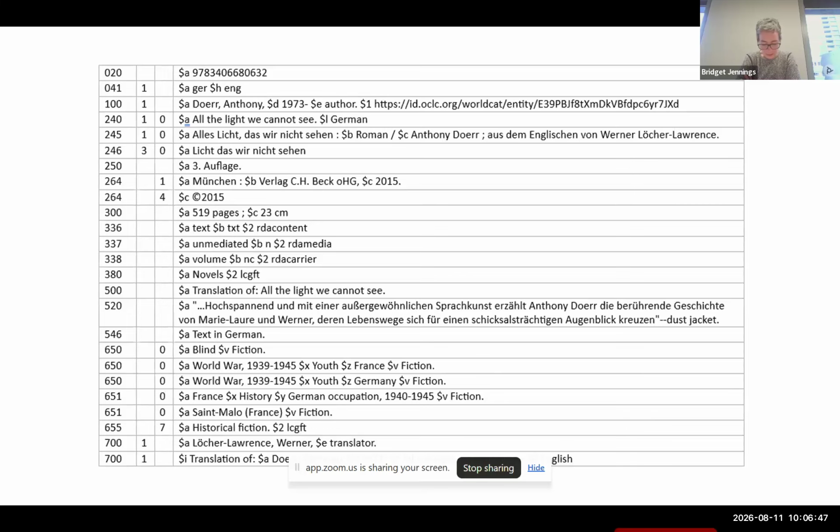This is the MARC record we will be examining for a while. I've picked the German translation of the novel, All the Light We Cannot See. I chose this as an example because it will show off some aspects of RDA nicely in ways that a resource that is not a translation won't.